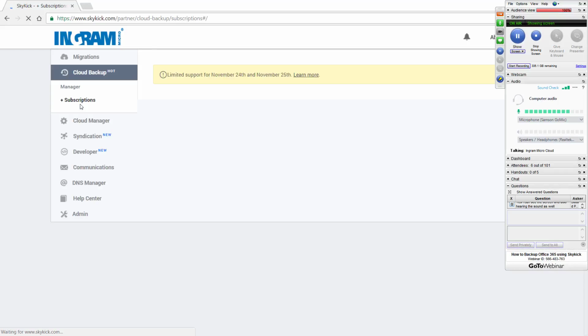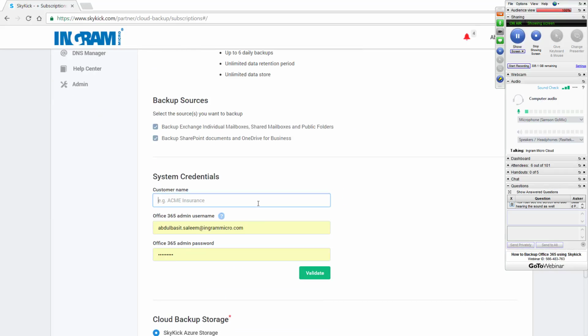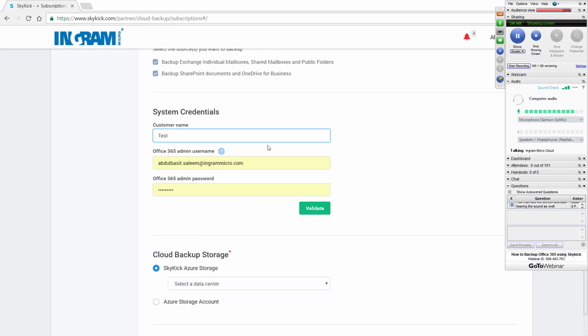The plus subscriptions option means add subscription, and then you can enter the details of the customer. Over here you can define if you want the Exchange backup, or if you also want to do the backup of SharePoint.